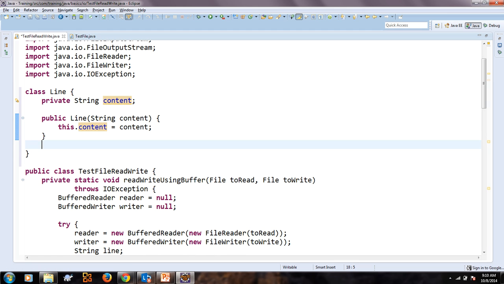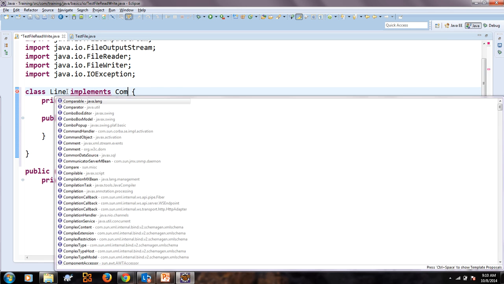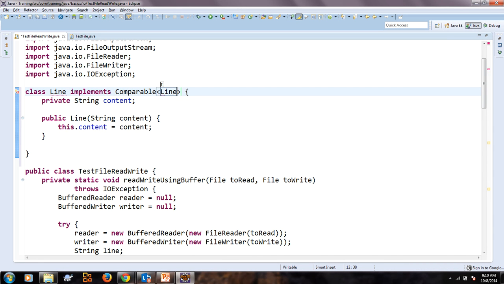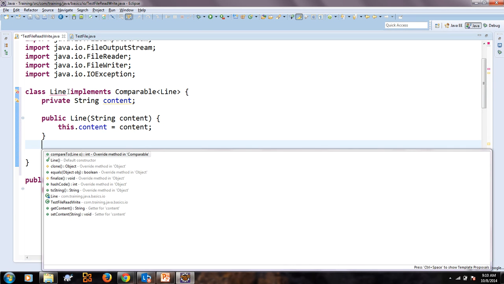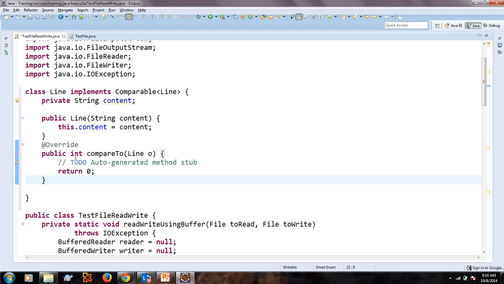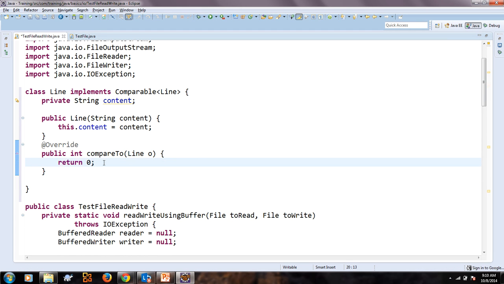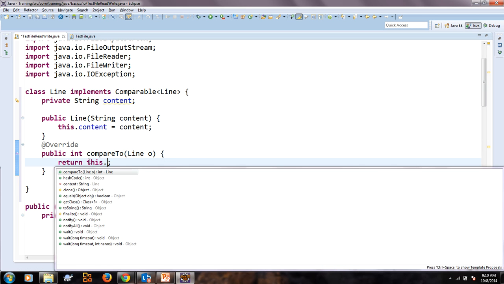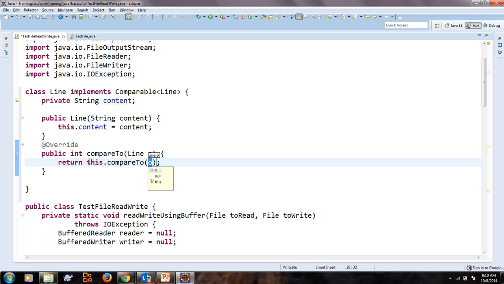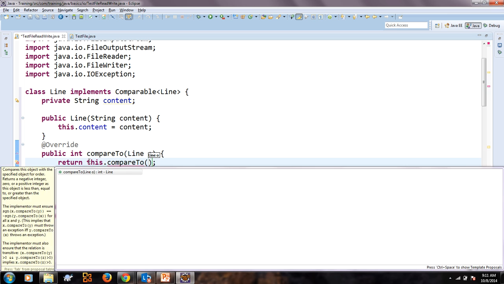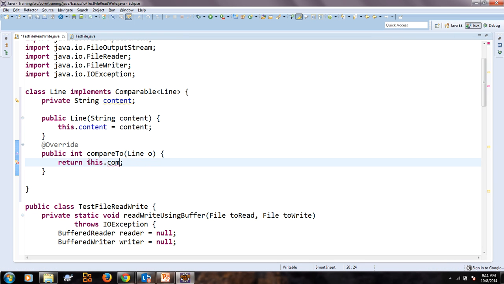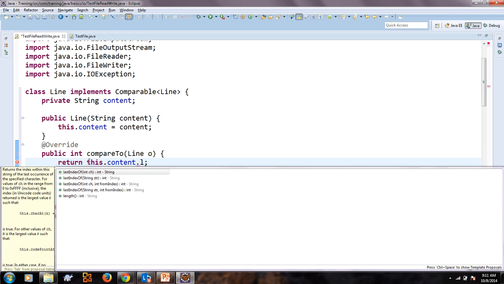So here I will implement Comparable so that I can compare two lines based on their length. I will override compareTo, returning this.content.length.